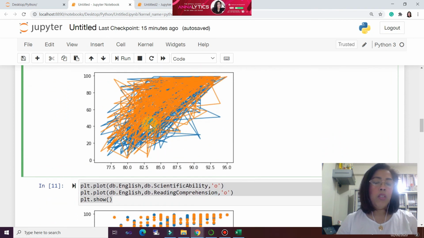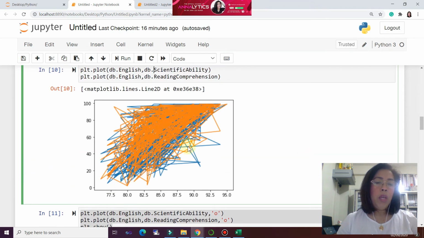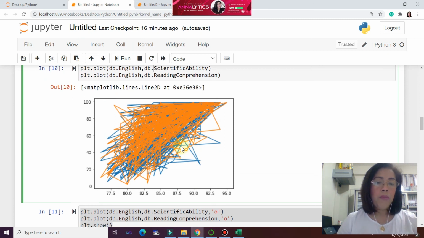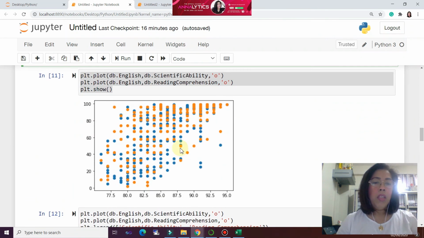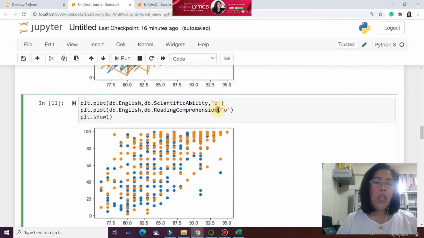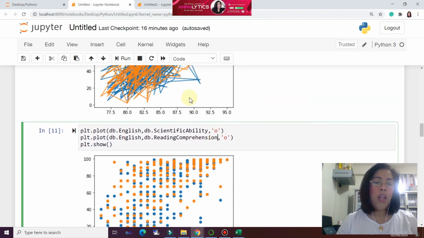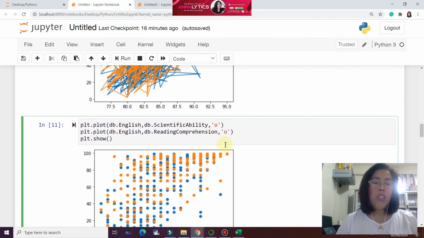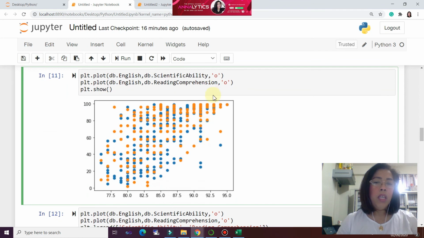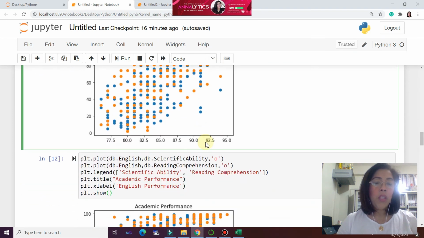Then it will generate the graph. We have two line graphs here. And if you want to change the style of your graph into a dotted one, all you have to do is include an argument, that's o, and this is how it looks like.